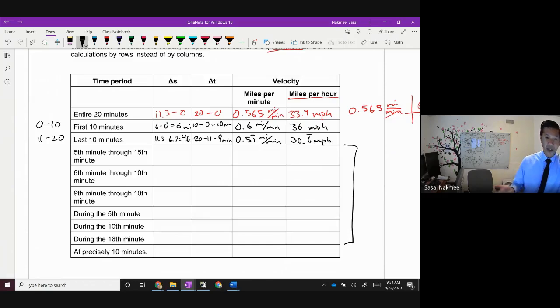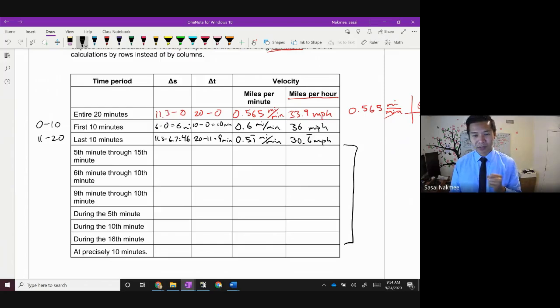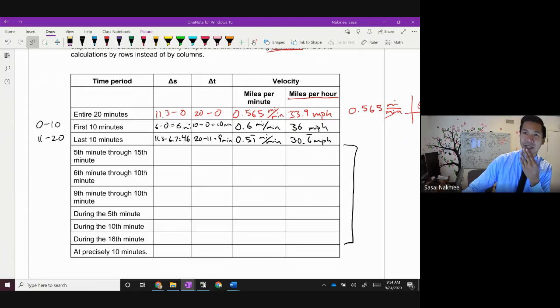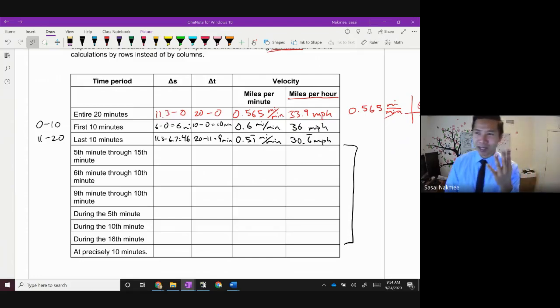When does the 5th minute start? The first minute is not actually 1, right? Do you know the first minute for this thing starts at 0? So when does the 5th minute start for this one? What do you guys think? This is actually a little difficult. Where is it actually starting? At 4. That's right. It's actually starting at 4.